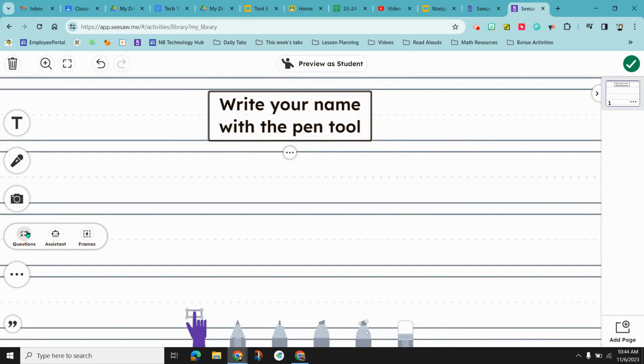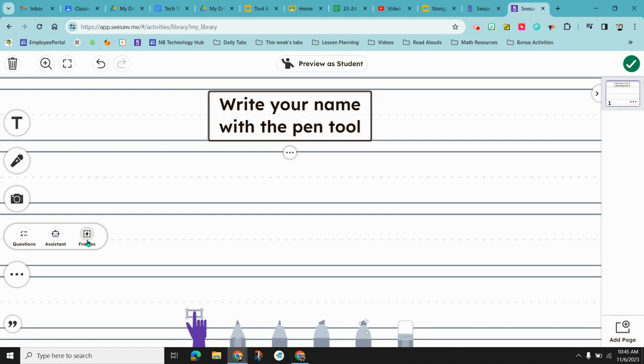In that assessment template, again, if I wanted to have Seesaw's AI capabilities write the whole quiz for me, I could do that with Seesaw's assistant. I could just give them a topic and they're going to pull up a series of questions for me that I can then sort through, add, delete as I want.